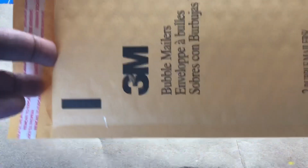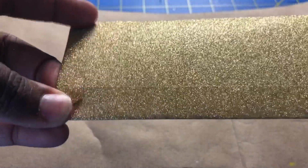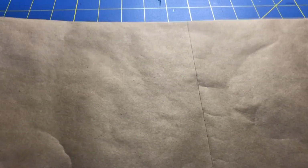So for those that are not as visual, I always recommend maybe taking it apart carefully on the sides, or just really looking on the sides and all around the envelope to see how it's made, to get an idea of how you want it to be made. There's no right or wrong way. What you want to go for is basically keeping the package sealed, and that when you mail it, it's nice and neat on the outside, and you know that it's going to be sturdy on the inside. As long as you get it to that type of quality, I think that you're doing pretty good.